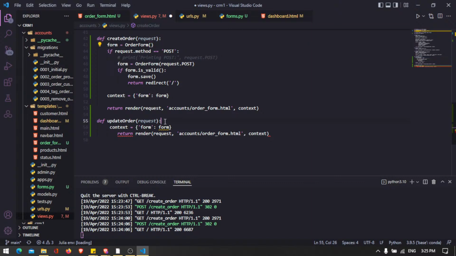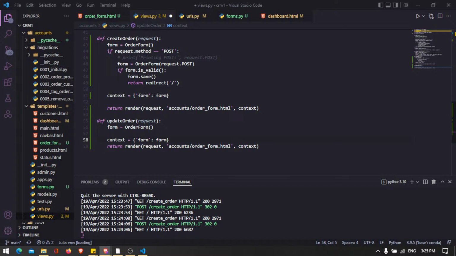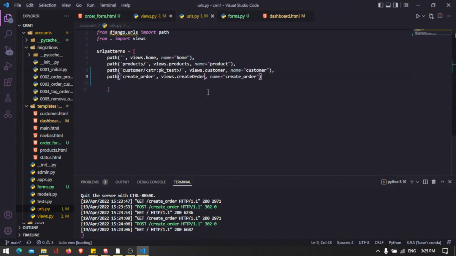And now in our URL pattern, we're also just going to copy and paste this and change up a few things. So we'll make some space so we can see everything. And in here, we'll just do update. And we need to make this dynamic.